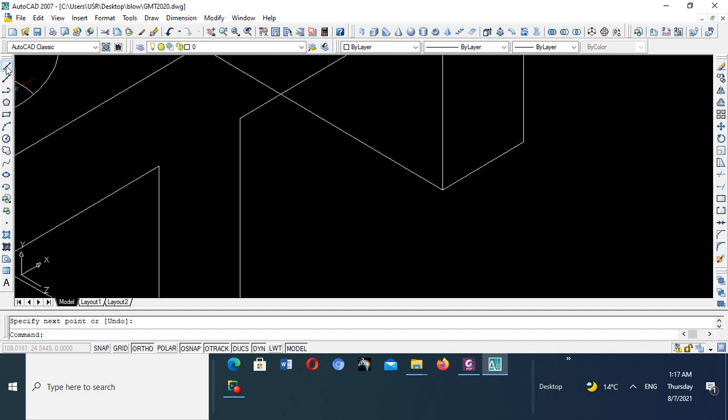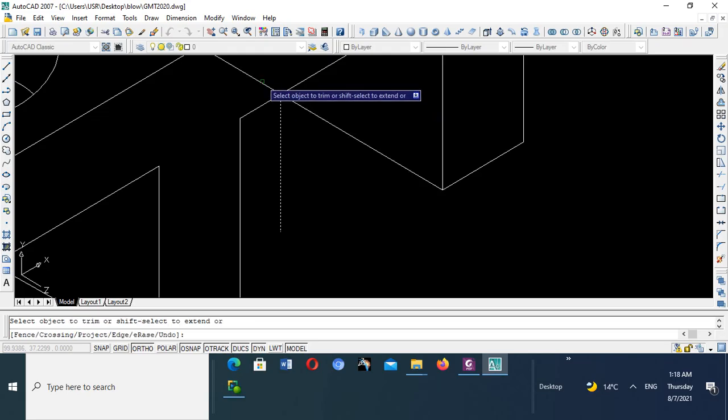Now if I want to trim it, I can just draw a line here. So draw a line, yeah, even as it is, then I can trim this line. Let's try trim. This is my cutting edge, and this is the thing to trim.